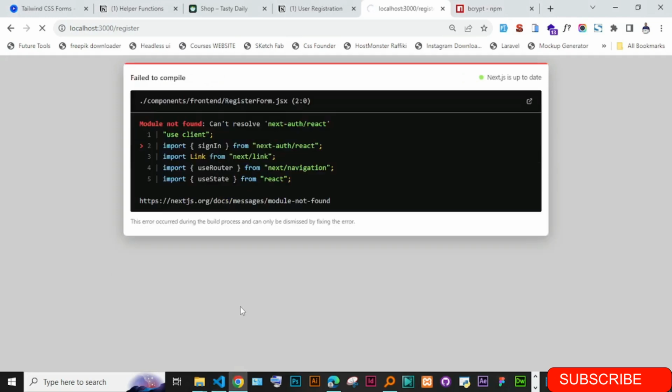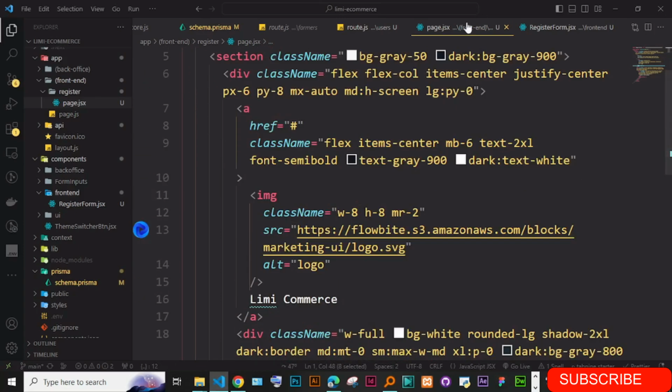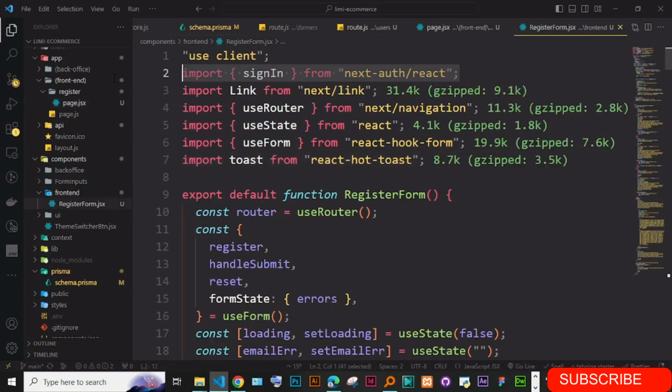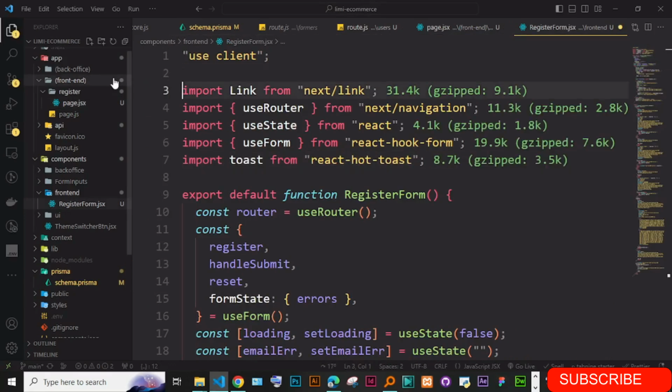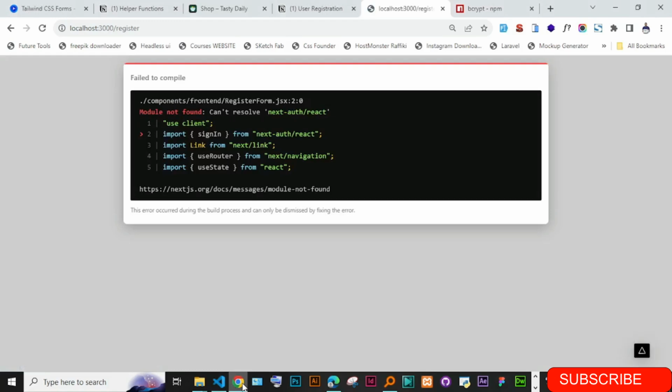Let's go and see. Sign in, we don't need the sign in right now. We don't have next auth or anything like that. Okay, let's just wait and see.